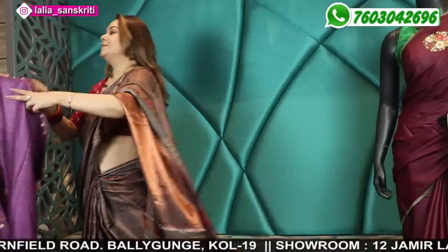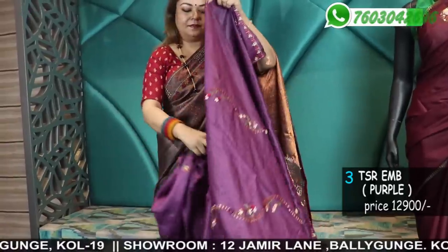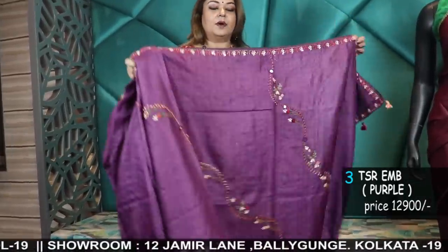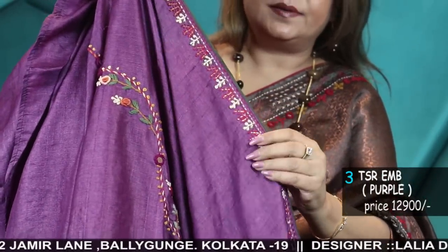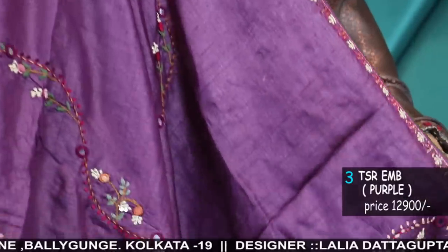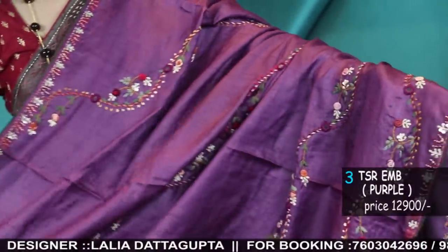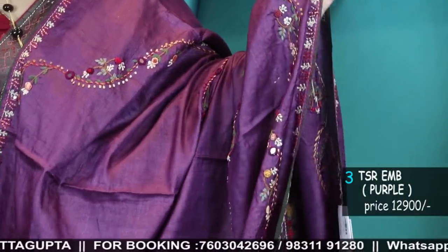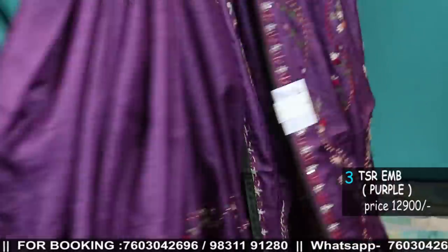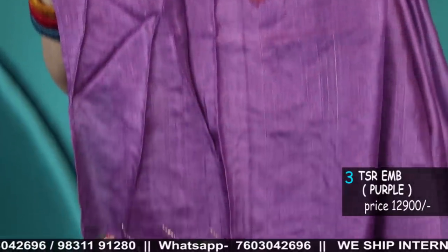Number 3 is this purple color. The work is very, very fine along the edges as well as the achol, the border with tassels, and it's a solid color saree with multiple sober color threads used for the work. And there's the sequins highlight to give it a gorgeous look. And here is the blouse piece of the saree.